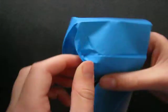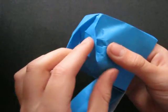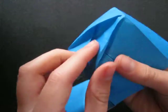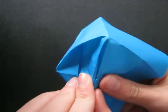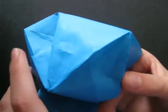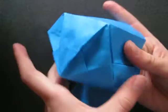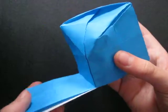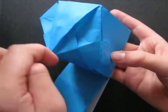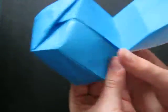Okay, so I'm just creasing. Okay, there we go. That's pretty good. Okay, so then we should have something where the hat's starting to curve a little bit. It's coming out a bit this way, and it's curving a little bit down. So now repeat on the other side.